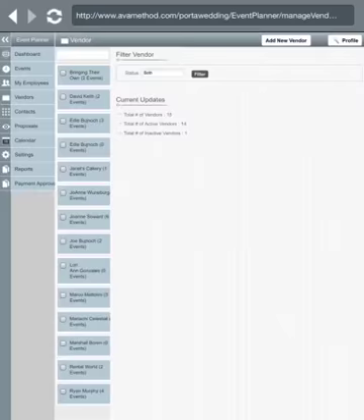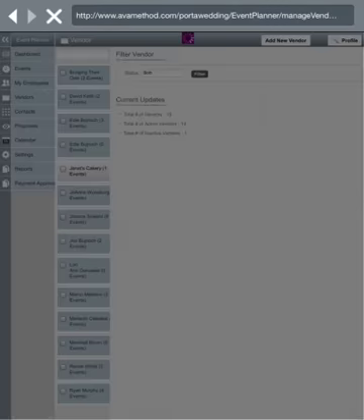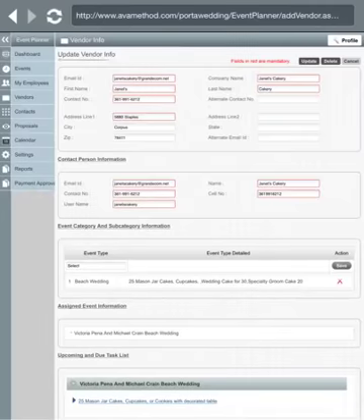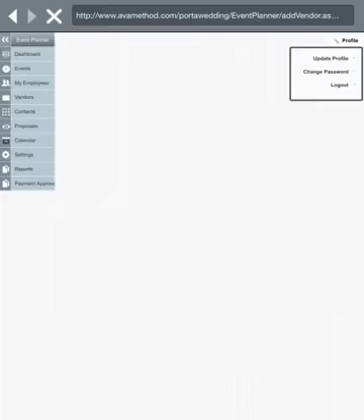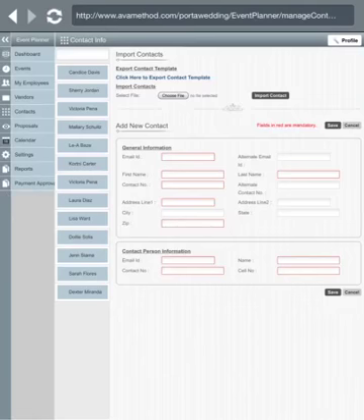Same as employees, you have your list of vendors, and you can go in and see what they're assigned to, what event they're working on, and then call them and talk about it, see how it's going. Your next is your contacts. And we added the feature so that you can import your contacts from a wedding fair if you get that list.